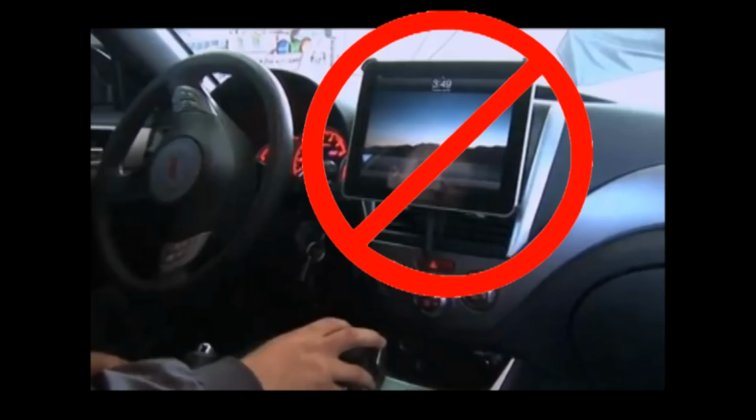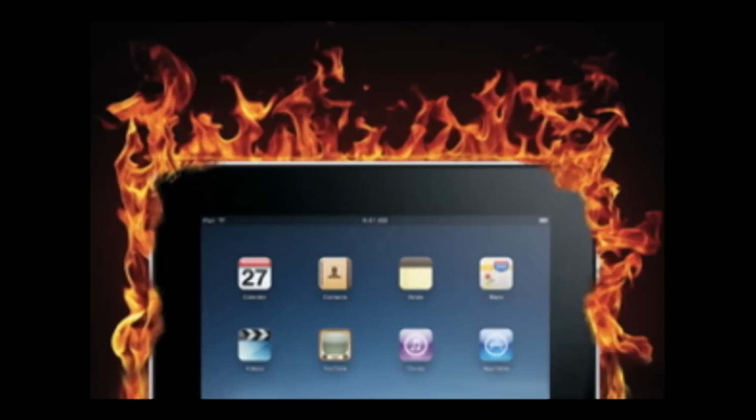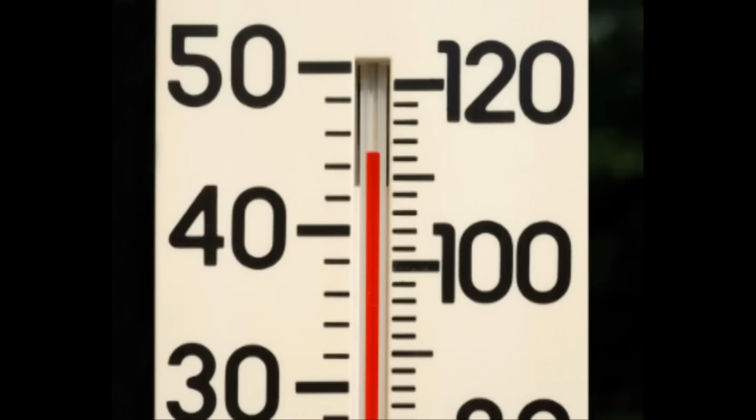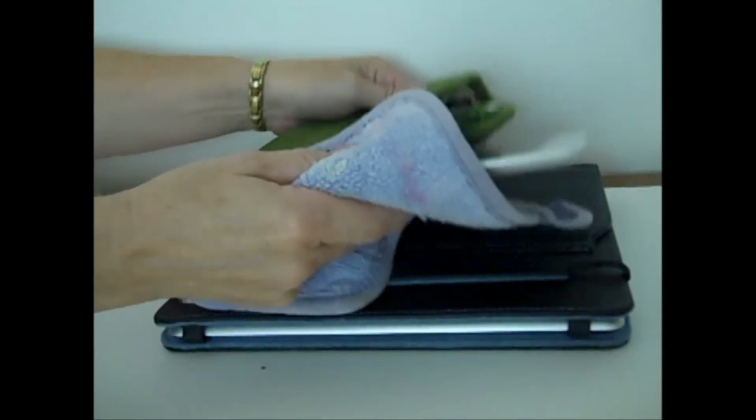We also ask that you please do not leave your iPad in your car. The temperature threshold triggers at 113 degrees. Anything past that temperature could damage the internal components. In Texas heat, you know that your car's internal temperature can actually get over 130 degrees fairly quickly. That's hot.